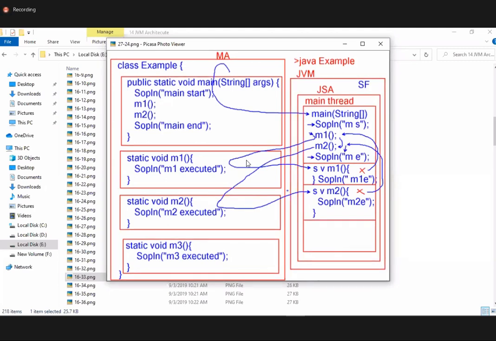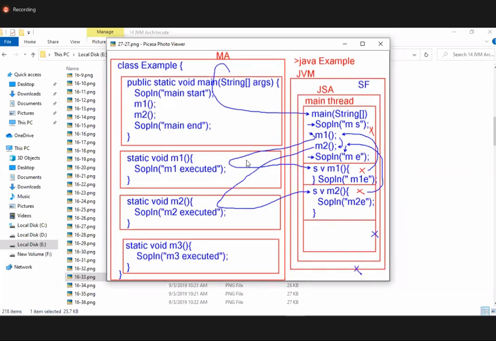After this line's execution is completed, do you have any other statements to execute in the main method? No. Then the main method stack frame is also destroyed. After all stack frames are destroyed, is this thread required to execute any other method? No. Then the thread is destroyed. Tell me, in the Java stacks, do you have any other threads? No. Because there are no other threads, the JVM is also destroyed.